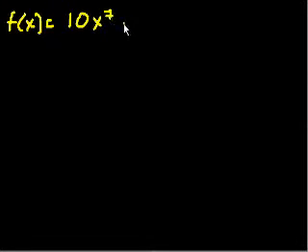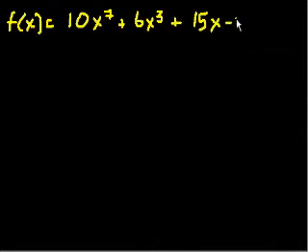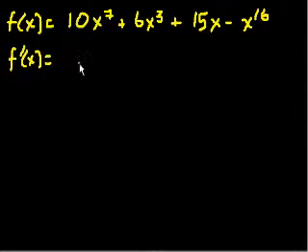In the last presentation, I showed you if I had a function like, say, f of x is equal to, I'm just going to make something up, 10x to the 7th plus 6x cubed plus, I don't know, 15x minus x to the 16th. To take the derivative of this entire function, we take just the derivatives of each of the pieces, right? Because you can add them up. So f prime of x in this example is equal to, and I think you get the hang of it at this point.